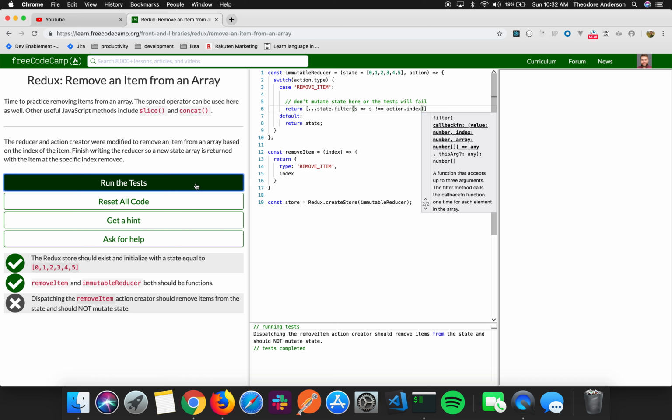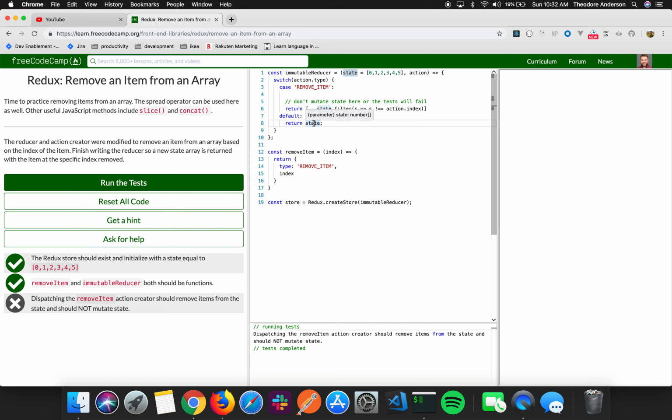Remove item immutably with array functions. Slice. Remove item at index, with the item at the specific index removed.